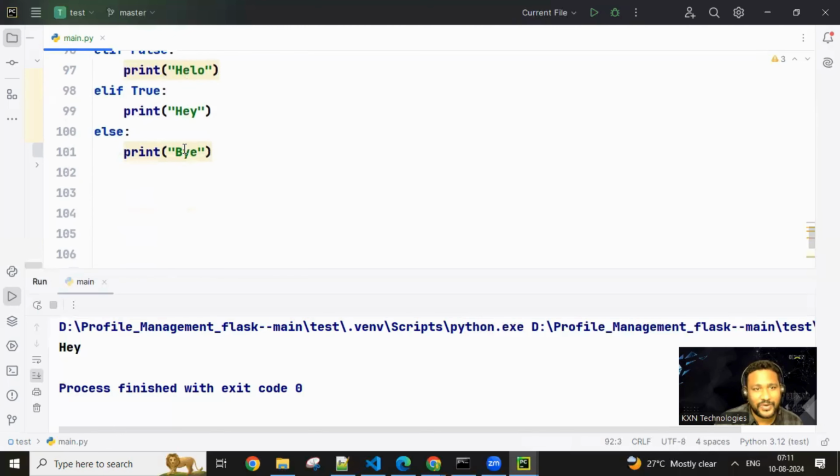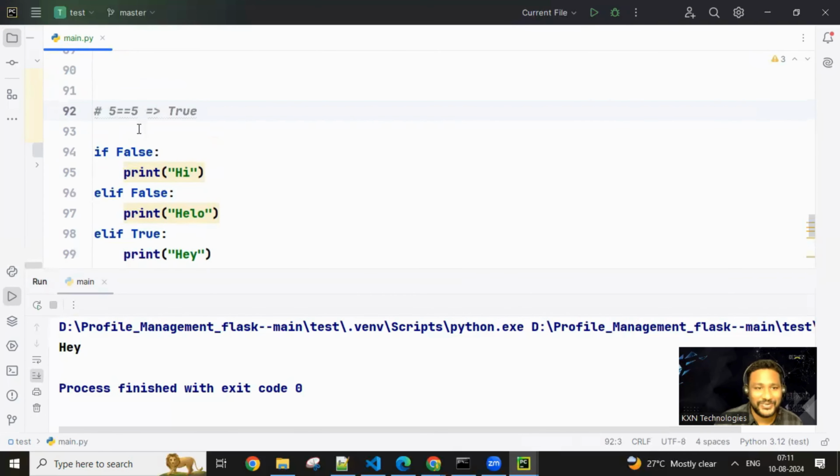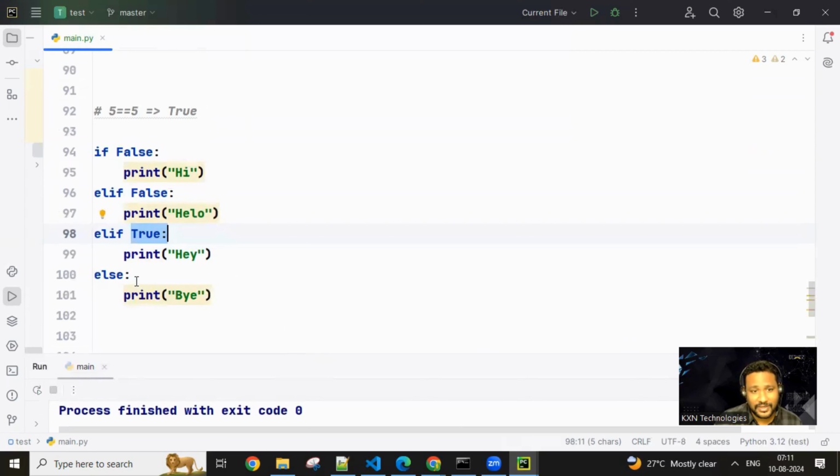It's a valid question. Where are these true and false coming from? Instead of making some conditional translation, I'm directly keeping that value. Hey, you are a false block. You are a false block. You are a true block. Instead of putting some condition. That's where I ask you to do some fun with this, so that you will understand which block it will go to. Because in real time, you will have a number of conditional blocks, and we need to really understand exactly which block it is going into. That's where I ask you to play. Got it?